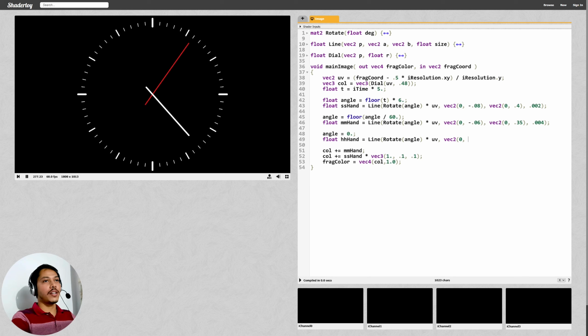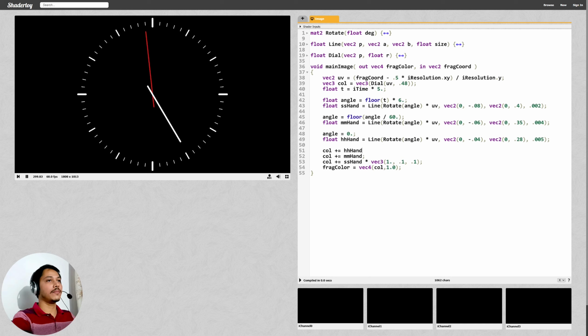I need it to start from minus 0.04, let's say, and vec2 of 0 and 0.28, and the size will be a little bit bigger, so 0.005. And let's add it. So col plus equals HH hand, and let's calculate the angle.